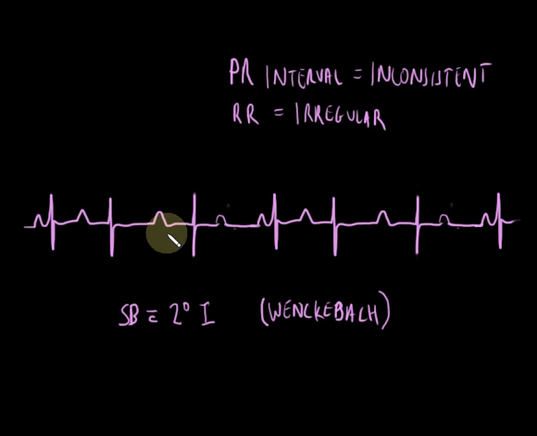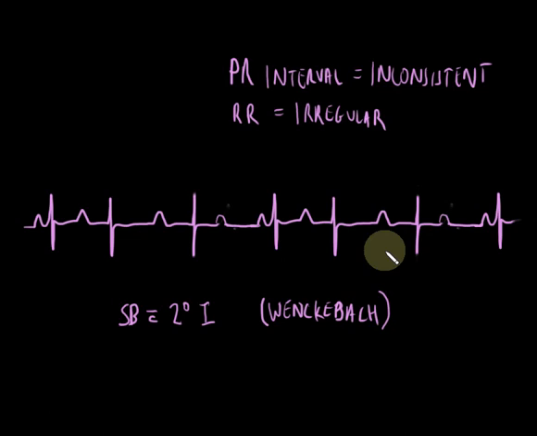I understand it's my hand drawing there, but it's not even close here. The R to R, this is a poor example of this. You'll see it better on the computers, but it's irregular. So these three would end up being about the same distance apart, and then there's a pause. Then I got three together, and then there's a pause again. So like I said, this is a little bit sloppy example.